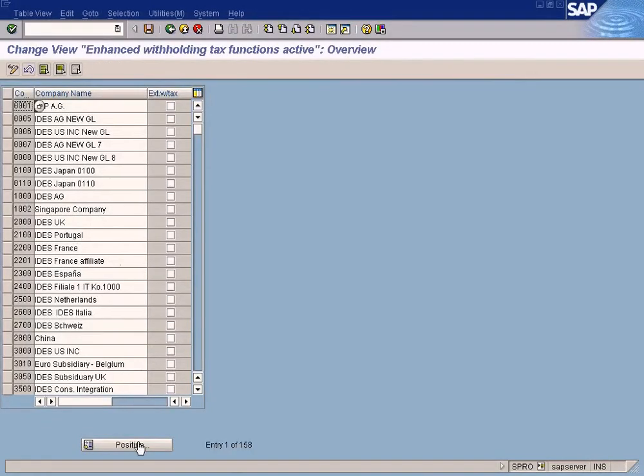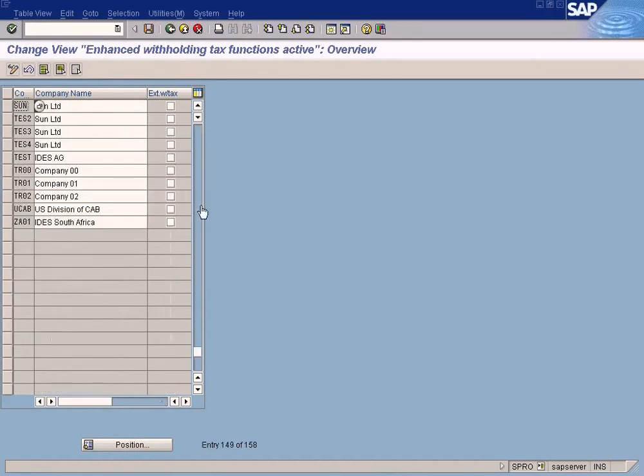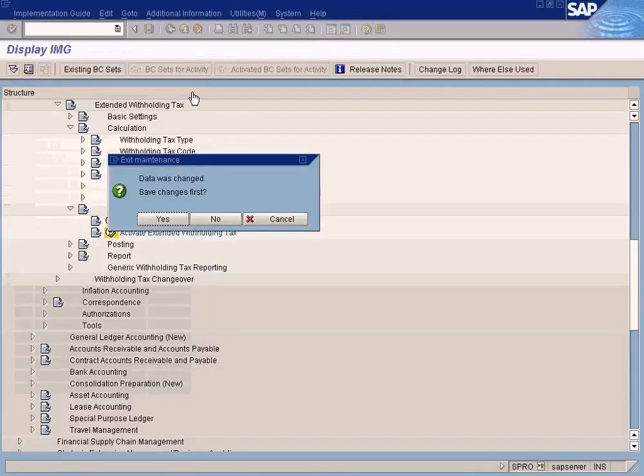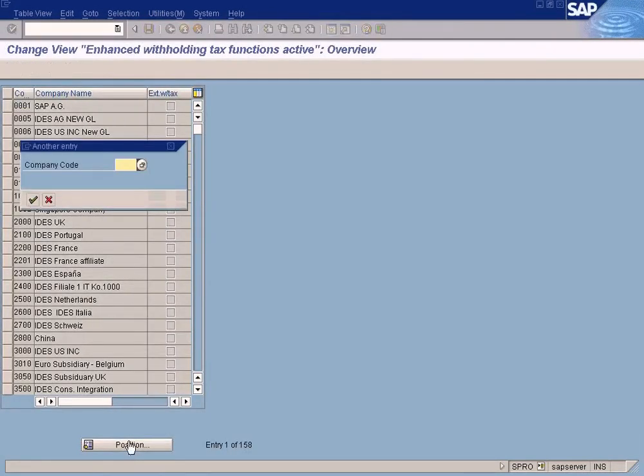So the last step in configuring withholding tax is activating the withholding tax for company code Sun. Just position to Sun and just press this tick mark. Only then it will be activated. Alright, if we do not activate it, let me just show you what will happen.